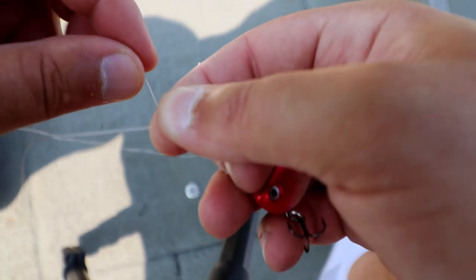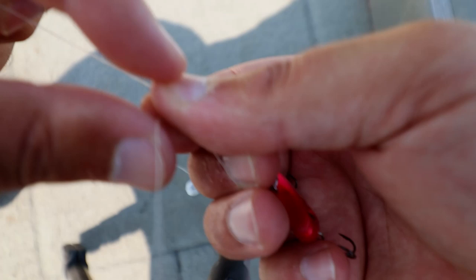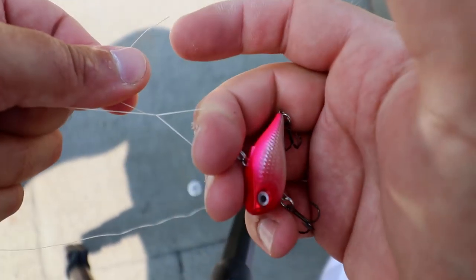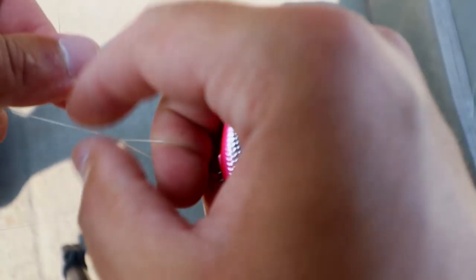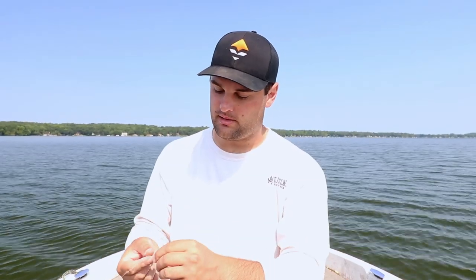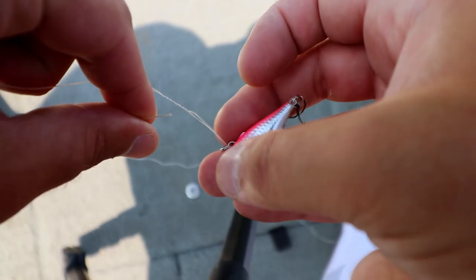You're gonna wrap the tag end while keeping your middle finger between the two lines, creating a loop. You're gonna wrap that tag end around the main line going back to the rod tip. I like to do it 5 to 7 times. Now this is gonna create some sort of spiral around the main line. You're then going to take that tag end and put it through the loop that you created with your middle finger of your right hand.